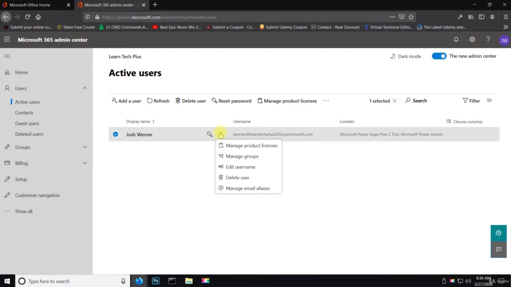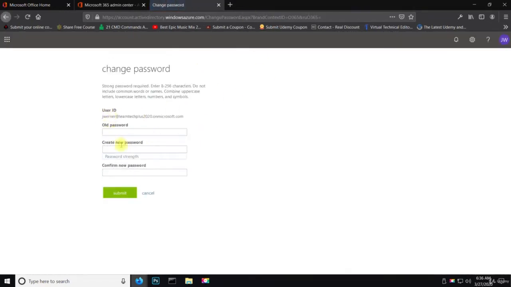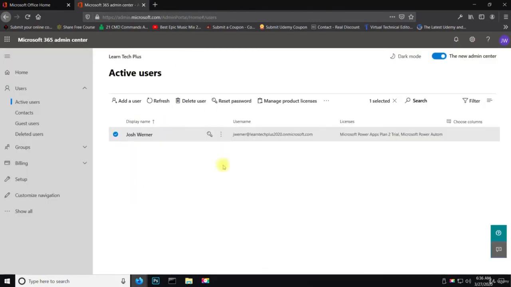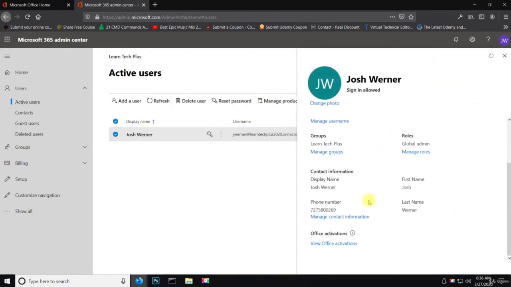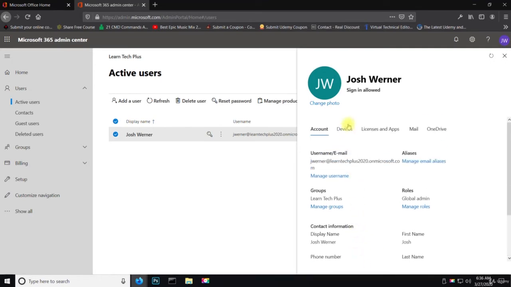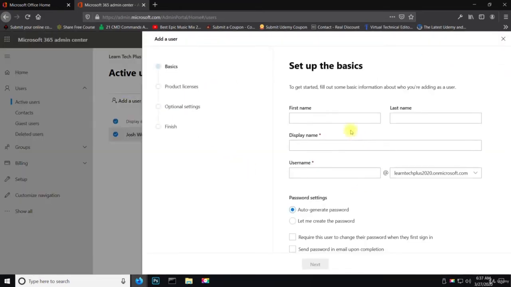You come in here and you click on this little key here, reset password. And then what that will do is it'll take you through the process, old password, new password. Okay? And that's just for this one. Now, for the other people, you can reset the password because you have full admin access. So you can make it work and make it happen. So if I click on this and I go down, we can manage everything we need right here. Okay? So that's that.